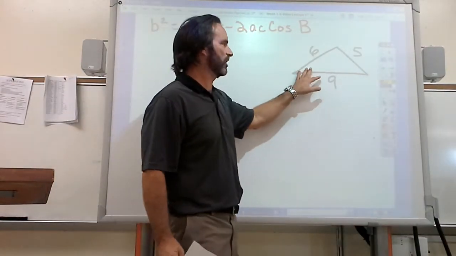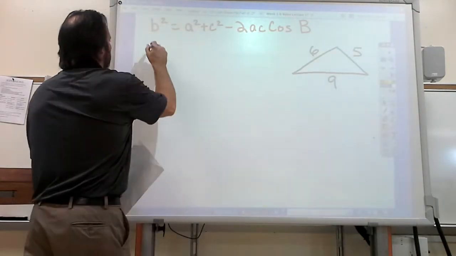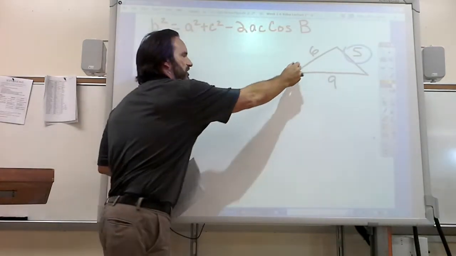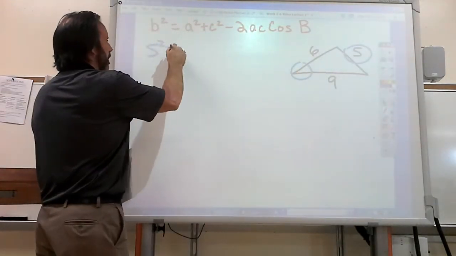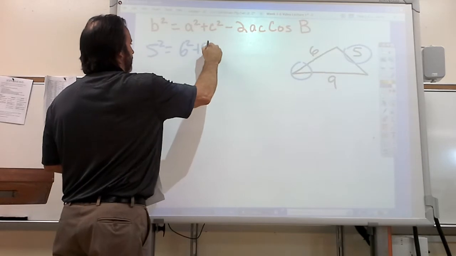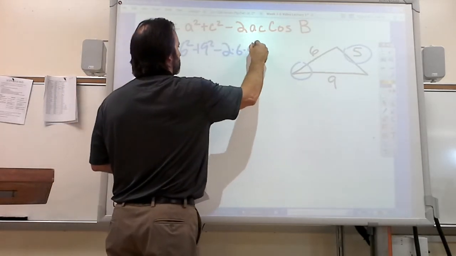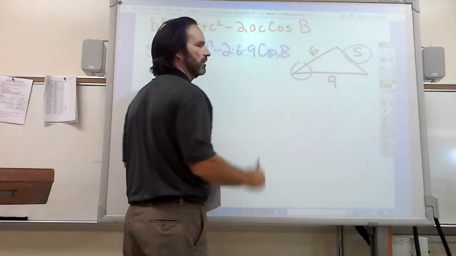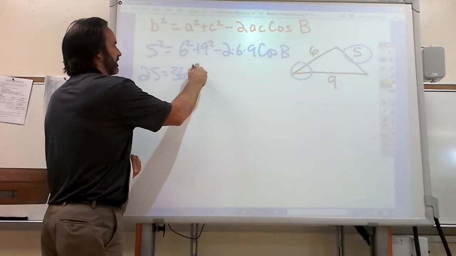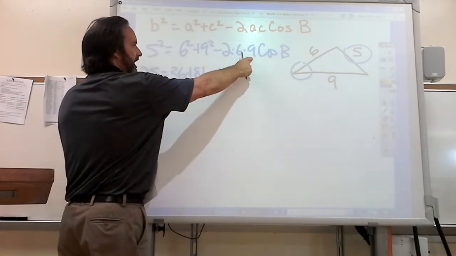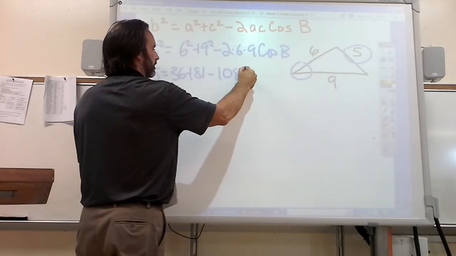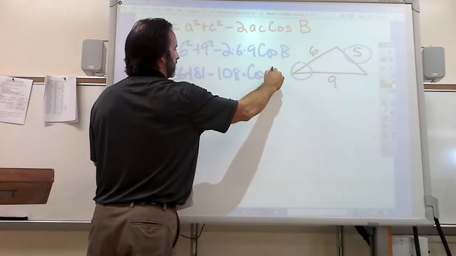Okay, let's take the smallest angle, which is across from the smallest side. And that'll be 5 squared. I don't care what angle you call it. We're going to solve for this angle here. So 5 squared equals what? The other two sides we're going to put in, right? 6 squared plus 9 squared minus 2 times 6 times 9 cosine b. Let's simplify. 25 equals 36 plus 81 minus 9 times 6 times 2. That's 54 times 2. That's 108, minus 108 times cosine of b or theta, whatever.